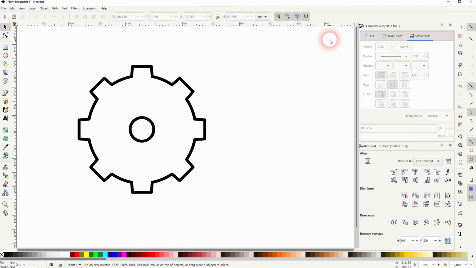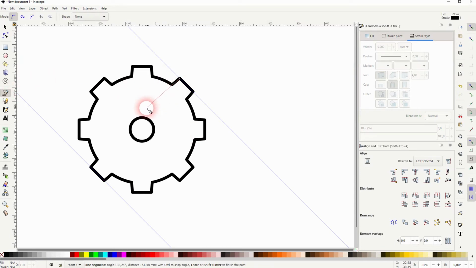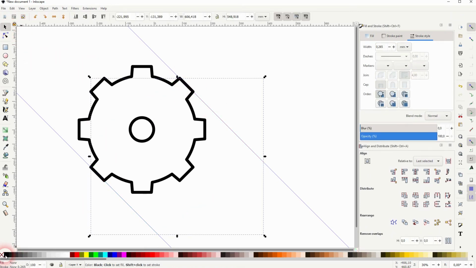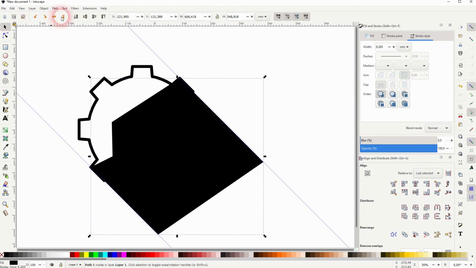Let me drag some guides diagonally like this. If you can't see your rulers, press Control R. Once again, they snap as long as snapping is enabled. Make sure you cover the inner circle. Get rid of the stroke, so hold Shift and click on the X, and then give it a fill.